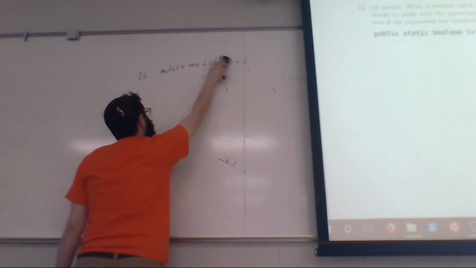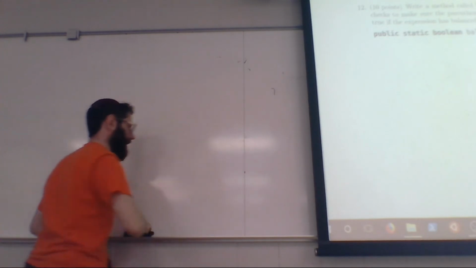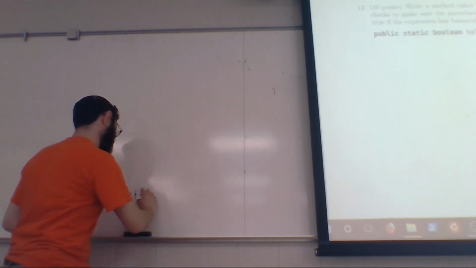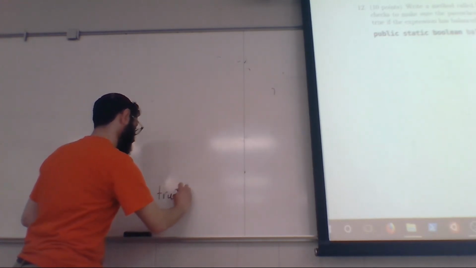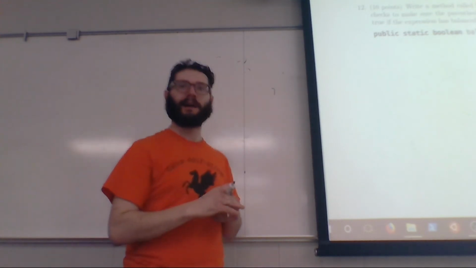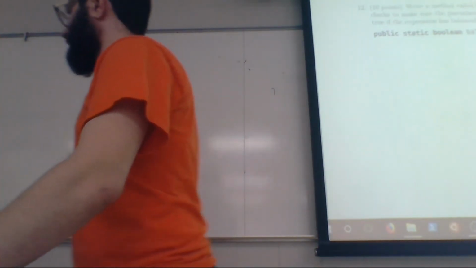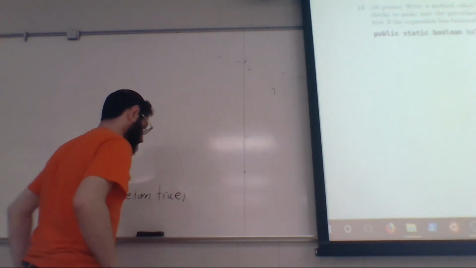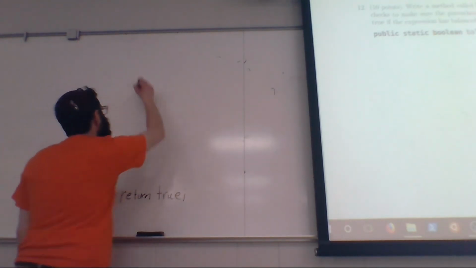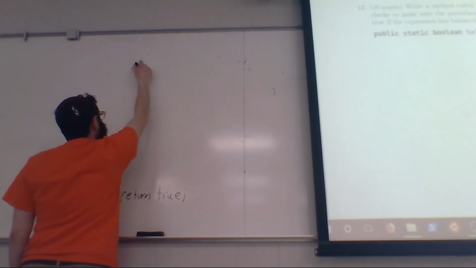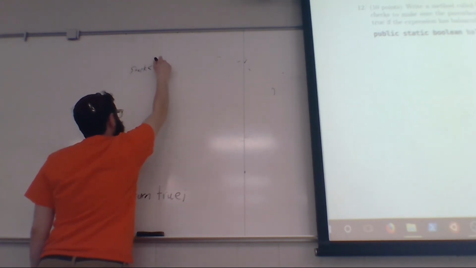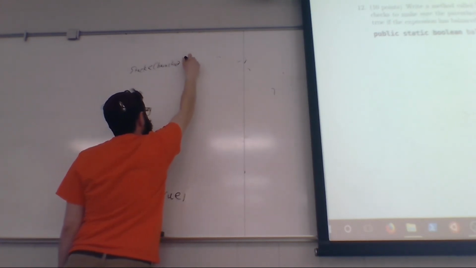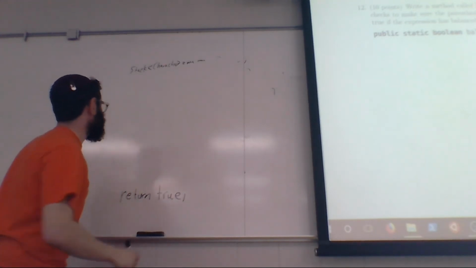So I'm going to assume that this is balanced by default, right? So I'm going to write return true at the very bottom, just to assume that it's balanced. And as soon as I prove that it isn't balanced, I'll return false. So the first thing I need to do is basically go through everything. So let's create a stack of characters. And this is a string, so it's equal to new stack of characters.